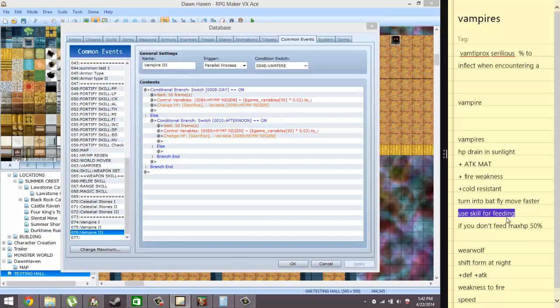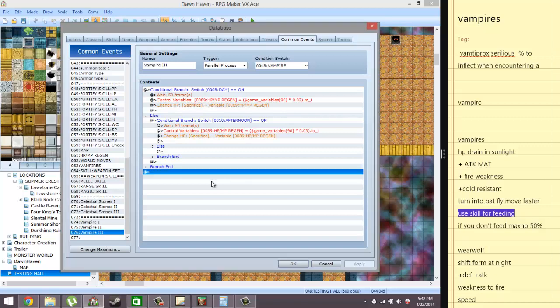Use skill for feeding. If you don't feed, maximum HP is 0. Actually, it's capped at 50%. So what are we gonna do? How are we gonna handle that?